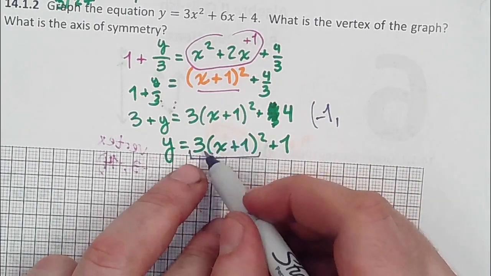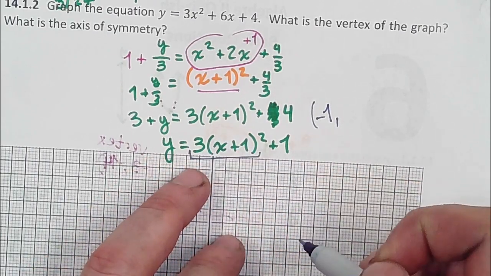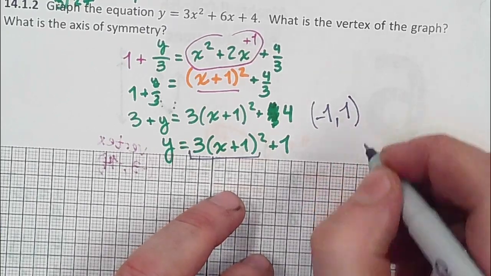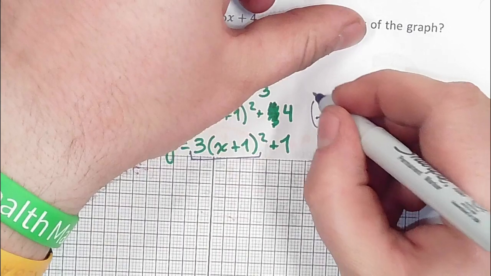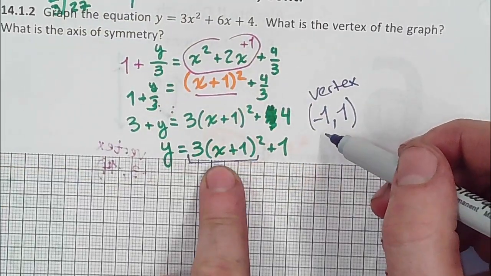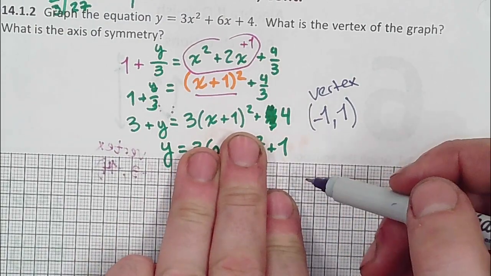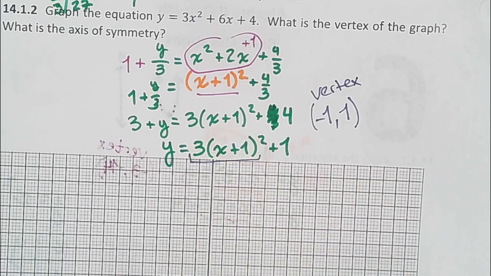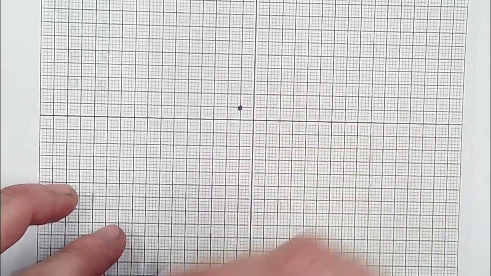But of course, when this is all 0, we don't get 0 for y. We get 0 here, and then we add this 1. So y is going to be 1 when we plug in -1 for x. That is going to be our vertex. That's the smallest we can make y. And the way we do it is by plugging in -1 for x, and that'll minimize this, and then we get a plus 1, because we're always going to get that, and that'll give us y. So our vertex is at -1, 1, and it's going to grow 3 times faster in the up direction.